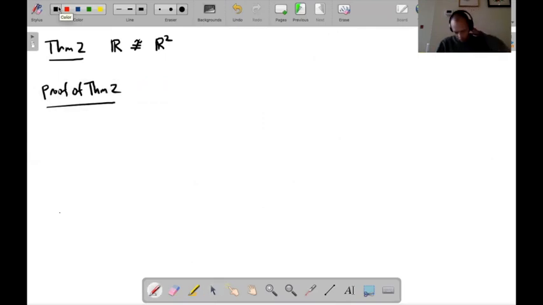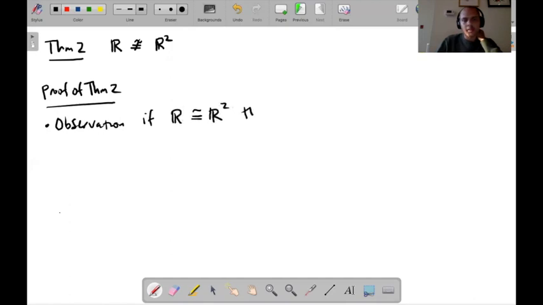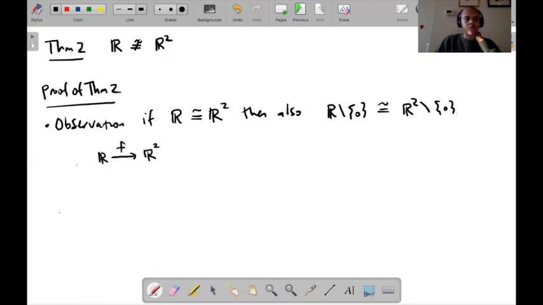Okay, so the first observation is that if R is equivalent to R squared, then also R minus a point, the origin, is topologically equivalent to R squared minus the origin. The reason for this is, if you have a topological equivalence like this, up to composition on the left or the right with translation, you can assume that 0 maps to 0.